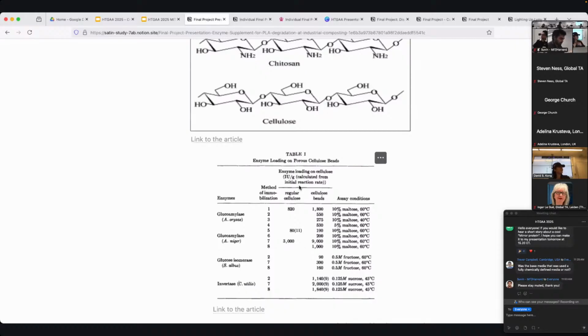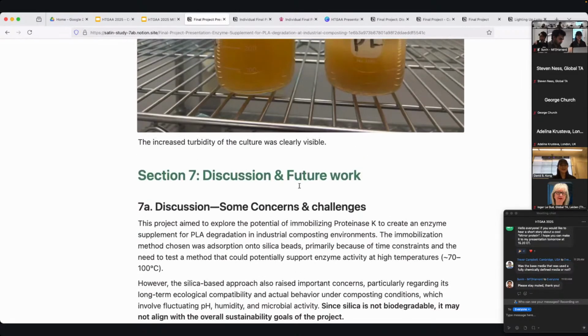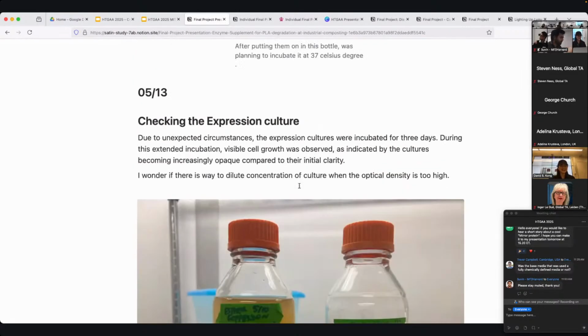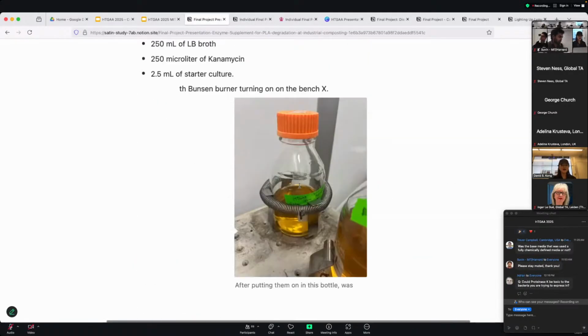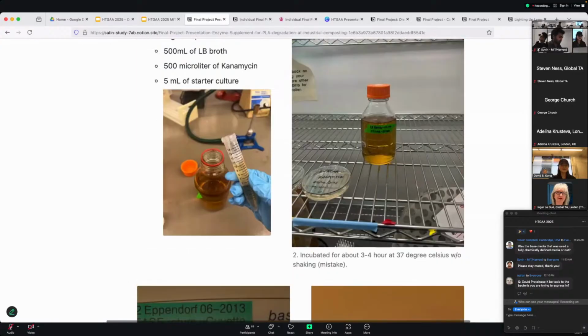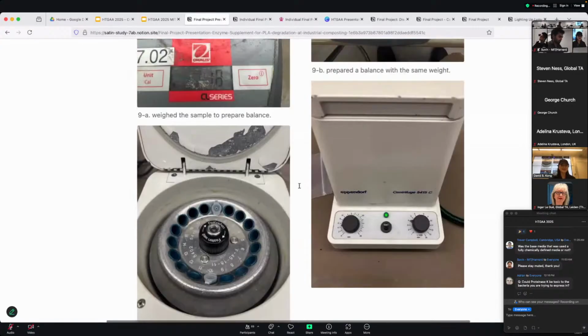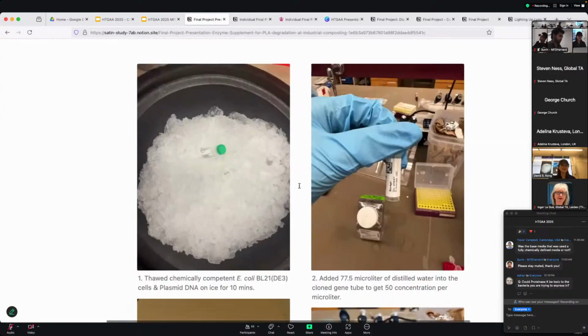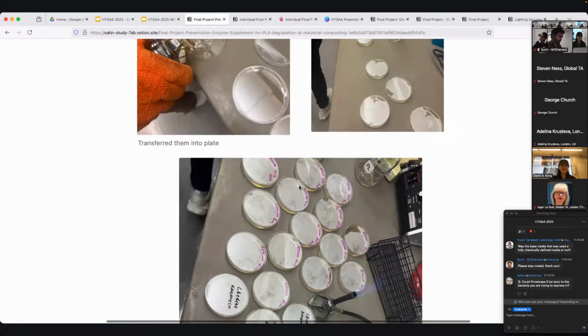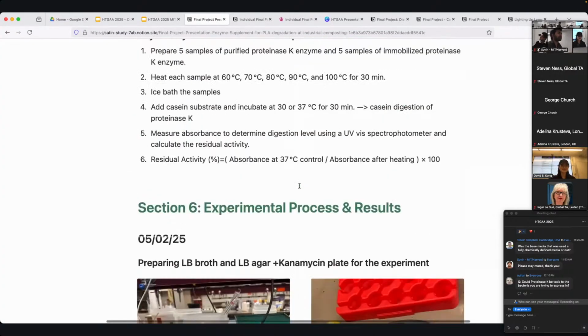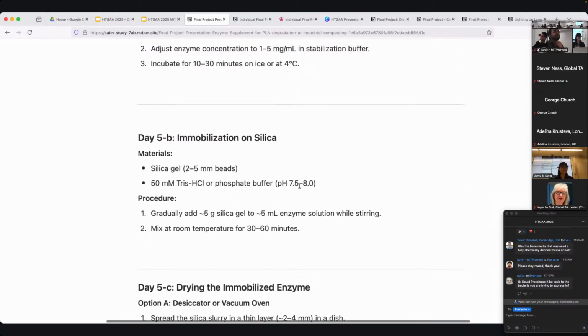That's what I understood. And you're getting close to getting the protein expressed and purified. Did you mention how you're going to do the immobilization? Oh, I did, but it's pretty much going to be stirring it and incubating it. But to be honest, I'm still working in my research statement to improve it more if needed. It's pretty simple. Okay. And then after that, you would try to do some temperature tests. Yeah, see. Okay.